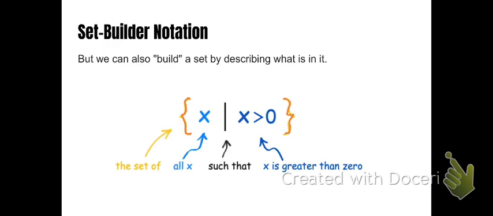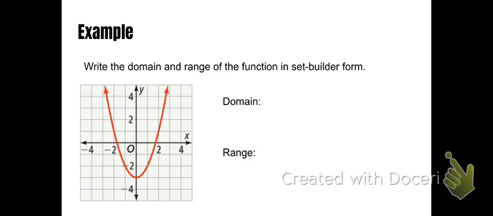It's within those same brackets here, so you know that this is a set. And the way you read it, it's saying that all of these x's such that, notice we have just a vertical line, x is greater than 0. So our domain includes all of the x's that are greater than 0. So let's practice this with this one.